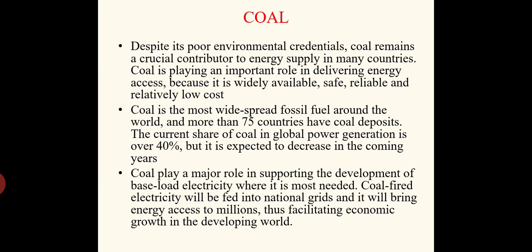During the peak time, around 6 p.m. to 11 p.m. at night, the consumption of electricity will be much higher. At that time we require more energy to be produced in the power plant, so the peak load plants will be running. Whenever the peak load demand is there, the peak load plant will be running. Otherwise the peak load plant will be shut down and only the base load plant will be running. So that is the difference between base load plant and peak load plant.